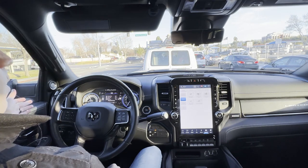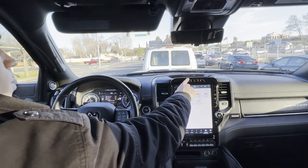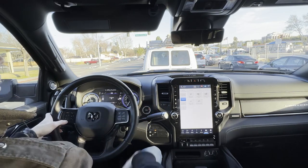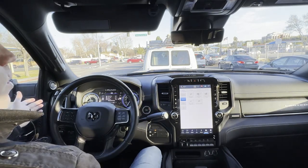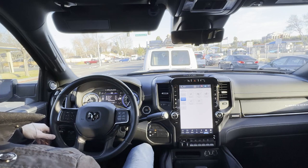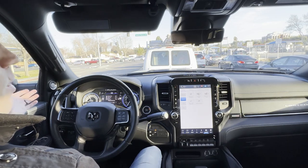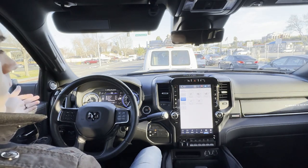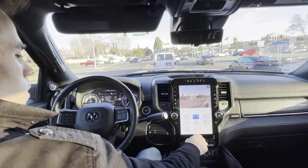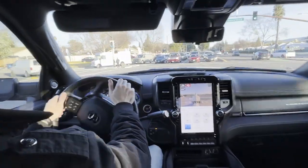The lane keep assist option is in a spot that's blank on my truck - you can turn it off if you don't like it, otherwise it shows up as an icon on the dash. If you're learning to drive the dually this is a big help. The first couple of times on a narrow road I just checked my mirrors - it's really not that difficult to drive. The surround camera with the split mirror view is kind of trippy to look at going straight, but can be really helpful when towing.